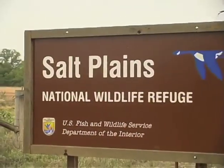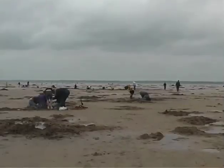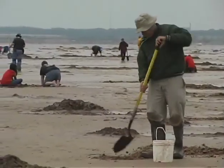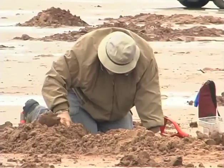One place you can find gypsum salt crystals today is at the Great Salt Plains near Jett, Oklahoma. When we talk about salt, we're not talking about sodium chloride or table salt. The salt being referred to is lots of dissolved gypsum. Every year when the water is low, hundreds of folks come from far and wide to dig in the thin crust of salty, sandy soil on the western edges of the Great Salt Plains Lake.